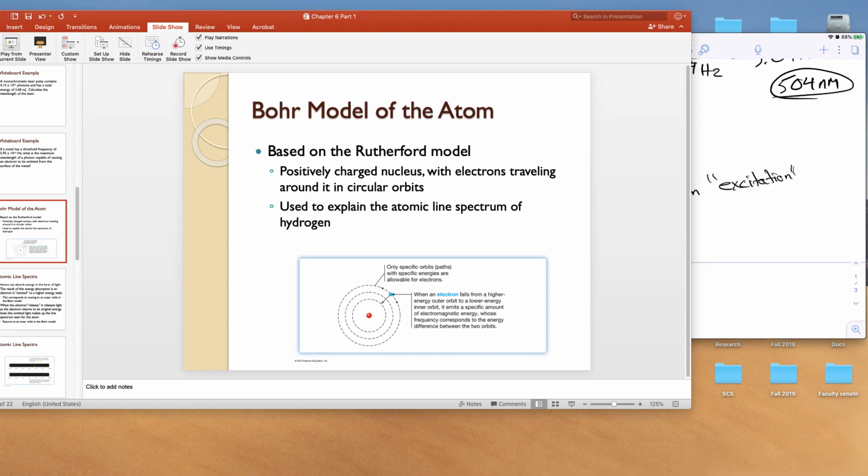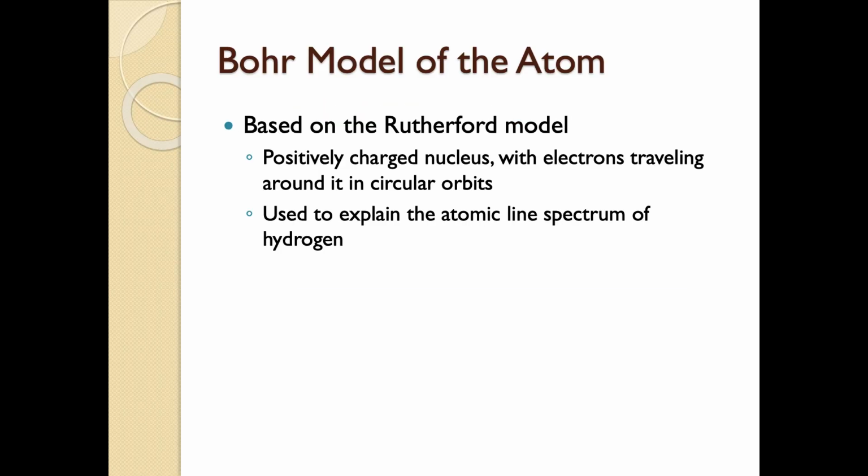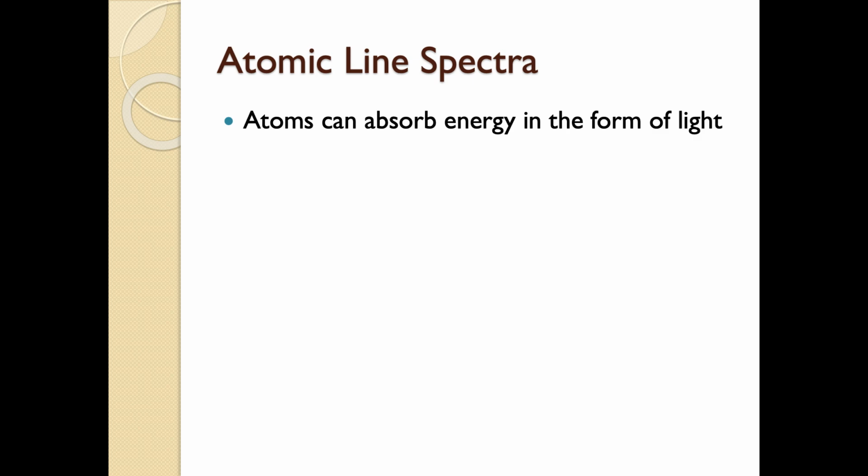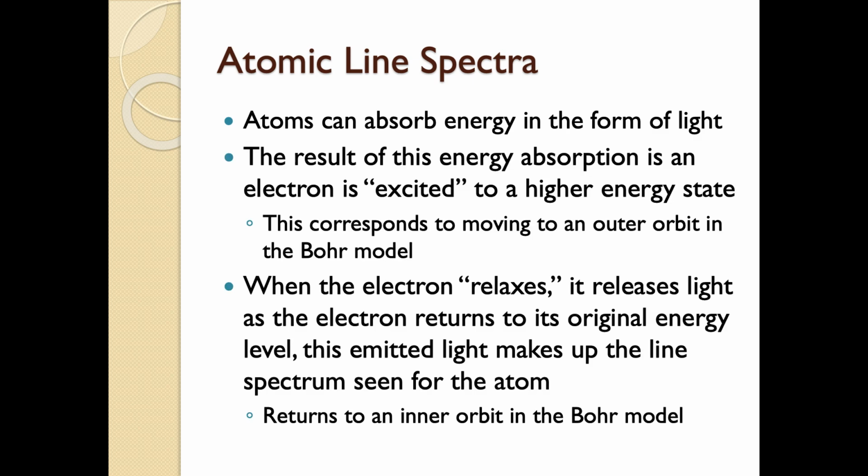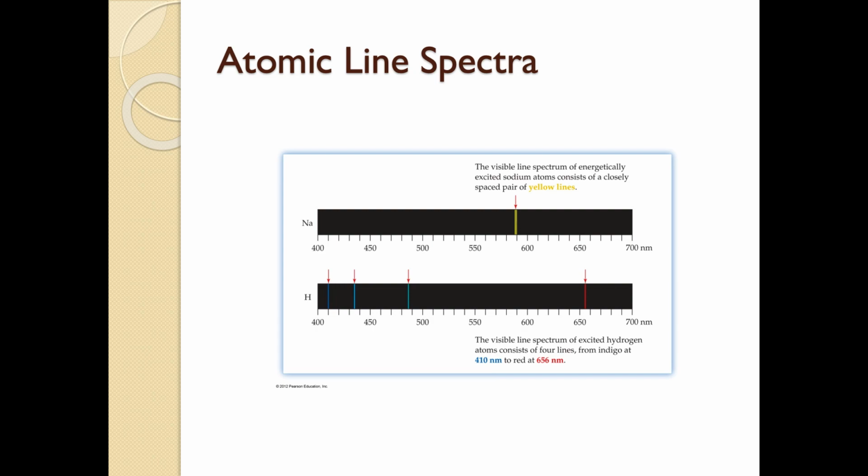Atomic line spectroscopy is going to be the image that we see, or the colors that we see of all the light that's basically released. So this is the written description of the image that I was drawing out a second ago and the terms. And this is an image of what we call these atomic line spectra. Atomic line spectra are usually mostly black with just a couple of colored lines that will usually show up.